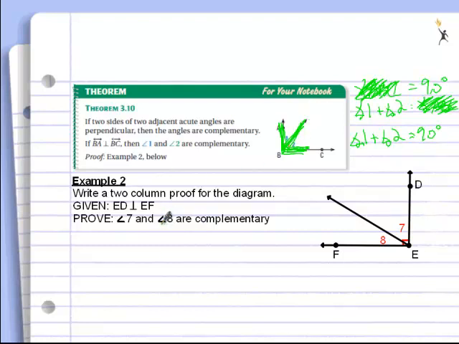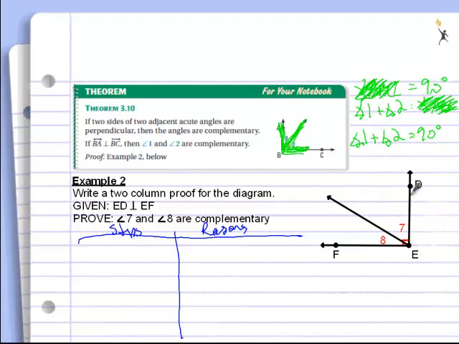This is a rather annoying proof, and I'm going to show it to you, and you'll see why it's annoying. They pull out a couple steps and reasons that you don't really use a lot in geometry. You don't even use a lot in the real world. We could do exactly like what we just did up here using the substitution property.